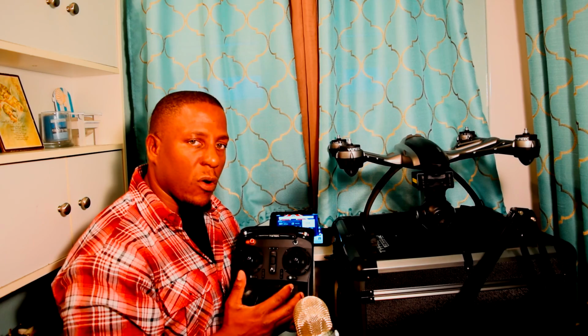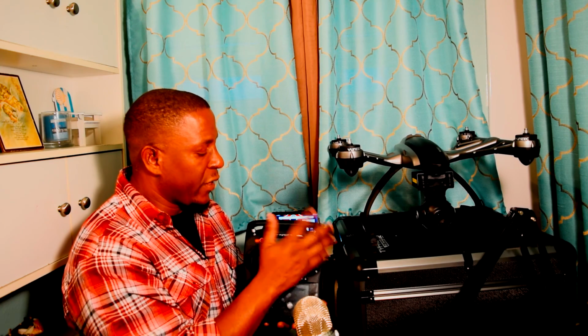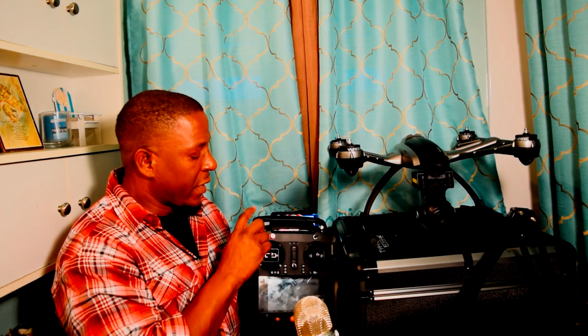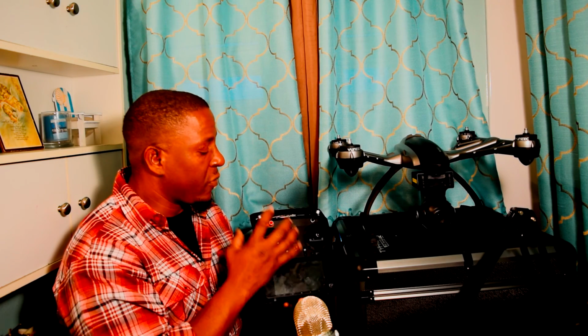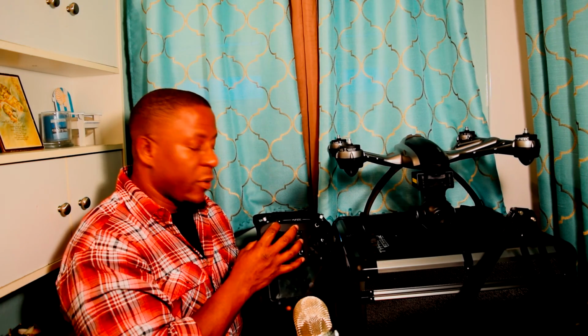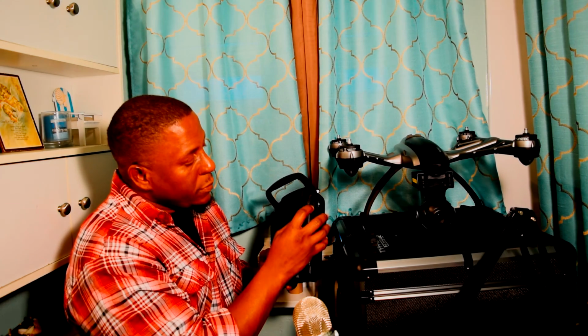You have more control over the drone, but you still have your GPS and your altitude hold. On the right-hand side, you have the little button for your camera. Left-hand side, you roll video. Right-hand side, I meant to say, you take a picture. The red button, you press and hold down for about 3 seconds. It activates the motors. And when you're on the ground, you press it for 3 seconds and it kills the motors. You have your gimbal up and down.